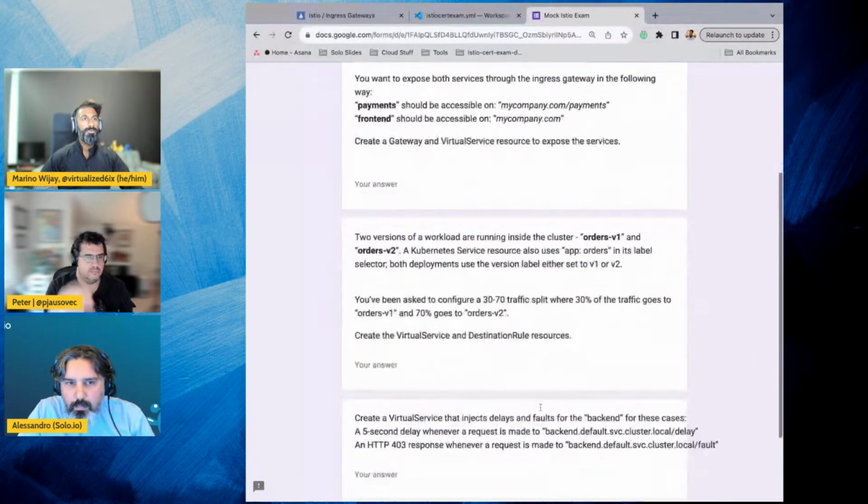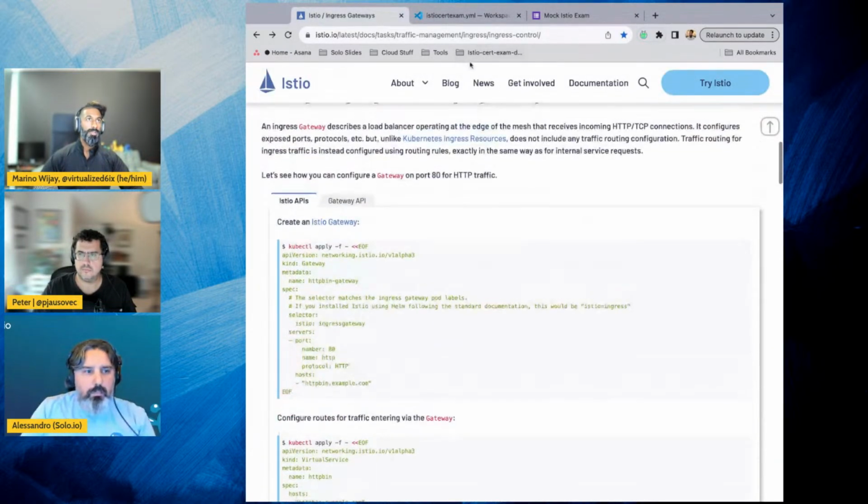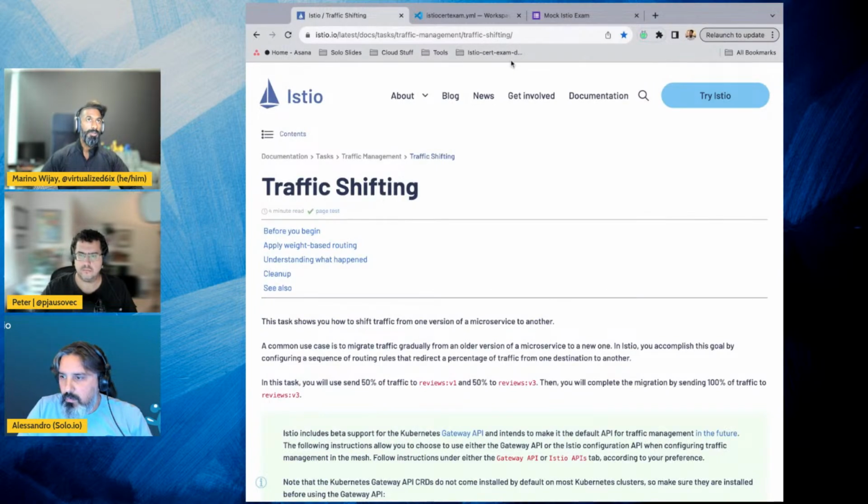All right, next we need to create a virtual service and destination rule that does some traffic splitting. We can accomplish this by going to the documentation again and going into a traffic shifting lab here.